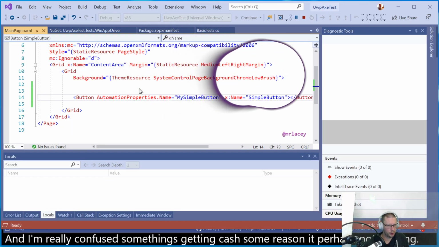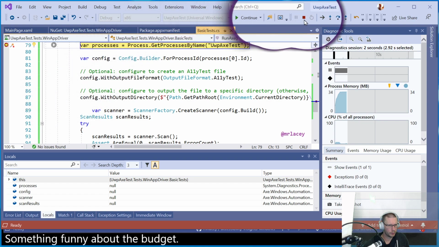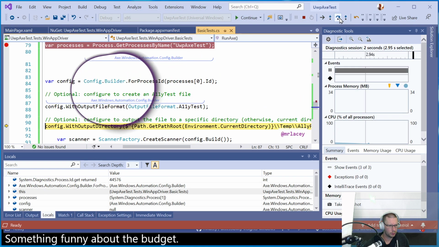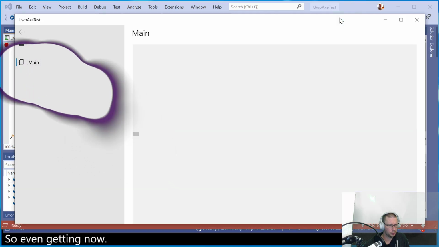Tempting fate, but I'll debug it. Is it even getting that far? Scan.